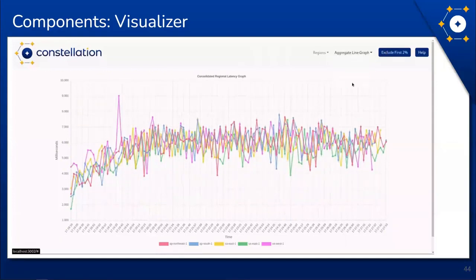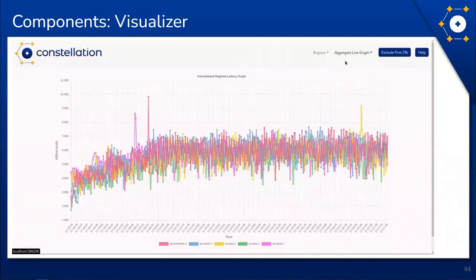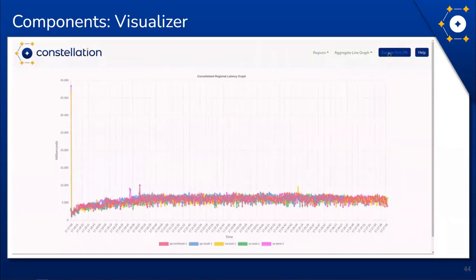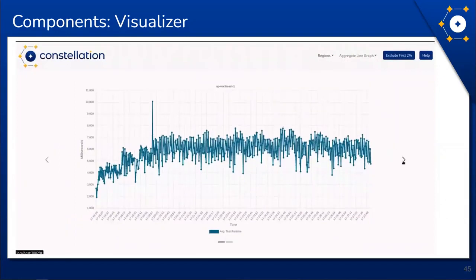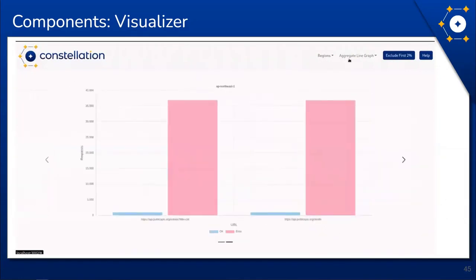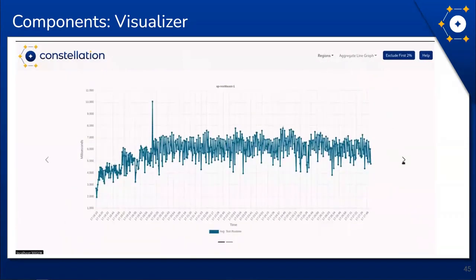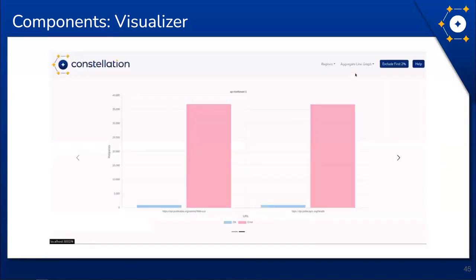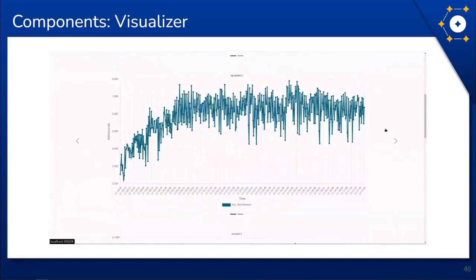In addition to this button, the user can choose to see their data aggregated by either a 1, 5, or 10-second interval. This feature becomes invaluable the longer that the test is run for. The Visualizer app also allows the user to see only one region at a time by selecting which region you would like to view using the dropdown. We can also see the ratio of success to errors in an easy-to-read bar graph next to the regional test latency graph. Finally, you can also choose to see the graphs for individual regions all in one place with the All option in the regions dropdown.